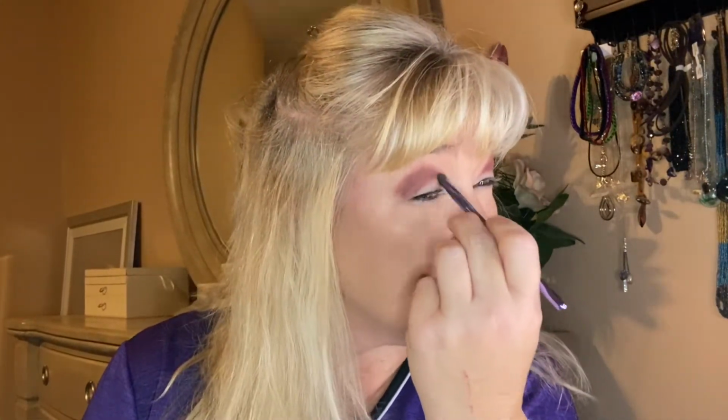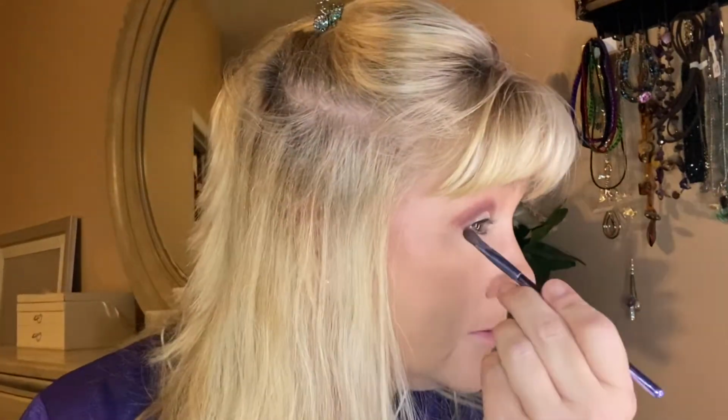I gotta work on some blending now. Let me get my blending brush a little bit. I try to be real careful. I tend to be real crepey right on the inside of the eye. I've never been able to wear shimmer, although I think shimmer looks awesome. I love to see it on other people, but I always have to wear matte shadow. If I wear shimmer, it might be just a little bit here for it to pop a little bit. So, all right, let's take a look and see.